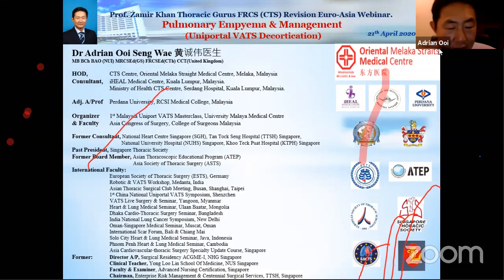And also I find that the thickened pleura actually bleeds a lot. But after you decorticate it, the bleeding actually stops, especially from the parietal pleura. When you touch it, it just bleeds. But when you decorticate it, the bleeding just stops, because the blood vessels from the intercostal, when you tear them, go into spasm and then they clot. So the pleura bleeds a lot, but after you decorticate, trust me, the bleeding actually stops.